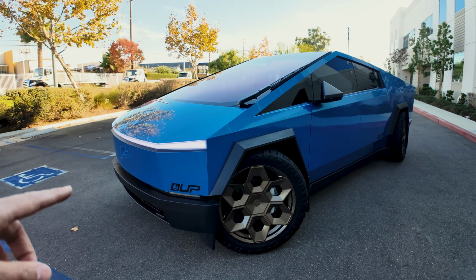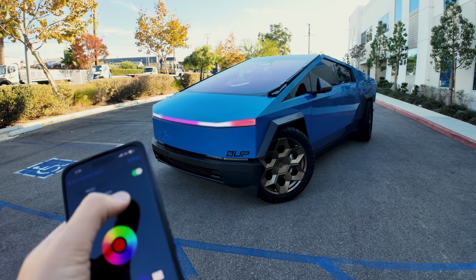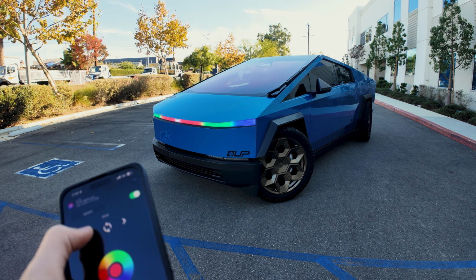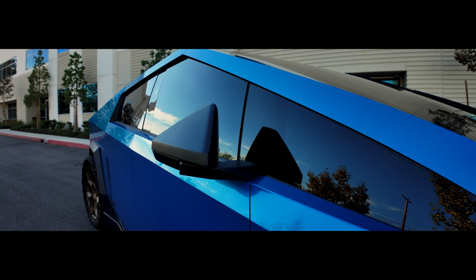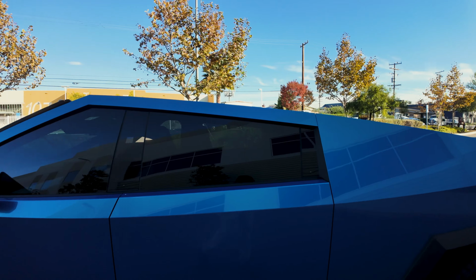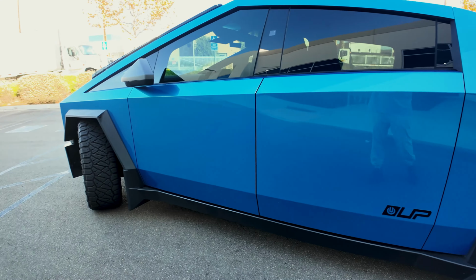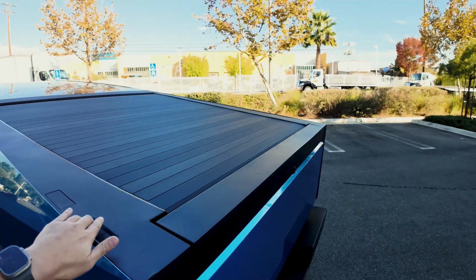We've also got the light bar kit by SW Light, which gives you a bunch of different combinations if you're looking to change that up with all the different colors that are out there, which is pretty insane. And of course, we've got tint all around on the windshield by OC Tint Solutions in Anaheim. Shout out to Jason, the owner, and ask for the dentist deal if you're interested in getting this. We got mud flaps on the front and the rear, and we've got all the different Tesla accessories that are out there on top of that.